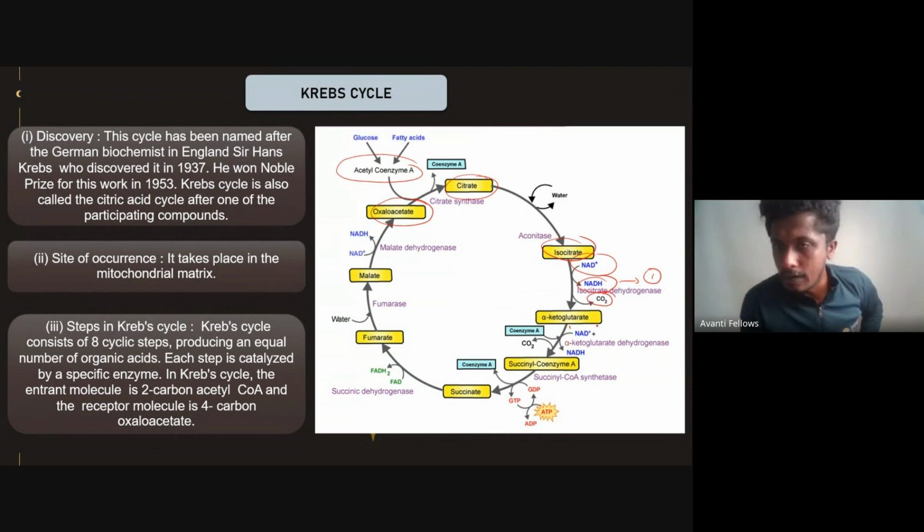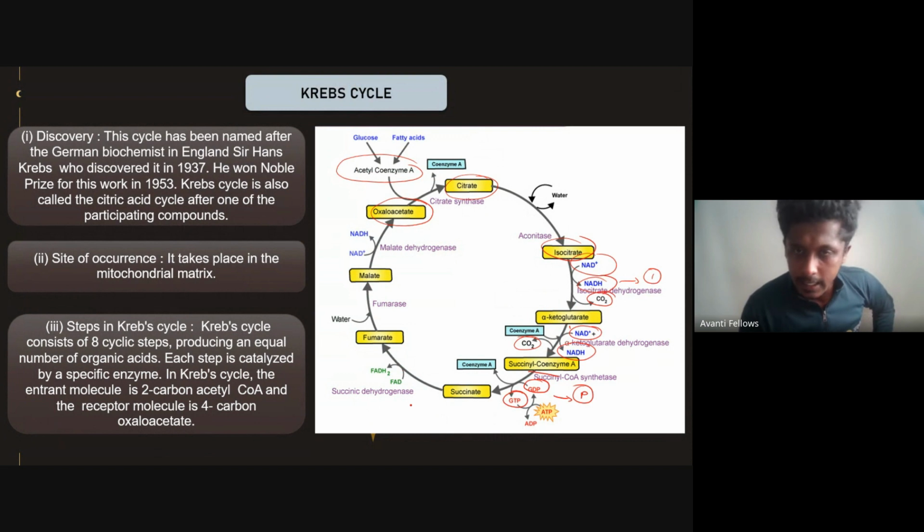And then alpha ketoglutarate is converted into succinyl CoA. Here also one more NAD plus is reduced to NADH. Again, one more decarboxylation reaction happens where another carbon dioxide molecule is removed. So there are two decarboxylation reactions happening. Now coming to succinyl CoA conversion to succinate, there is a phosphorylation reaction where GDP is converted to GTP. That is in animals, and then GTP is converted into ATP, down the further reaction. So this is one phosphorylation reaction.